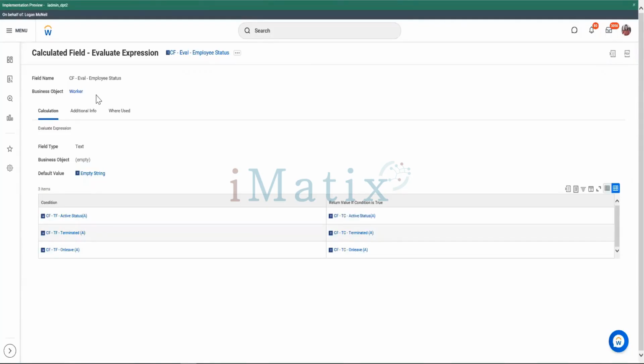When you do this, you will know the multiple steps, because we have created 7 calculated fields: 3 true or false conditions, 3 text constants and 1 evaluate expression. You will get to know what each condition does, what the value would be, and how the evaluation works.